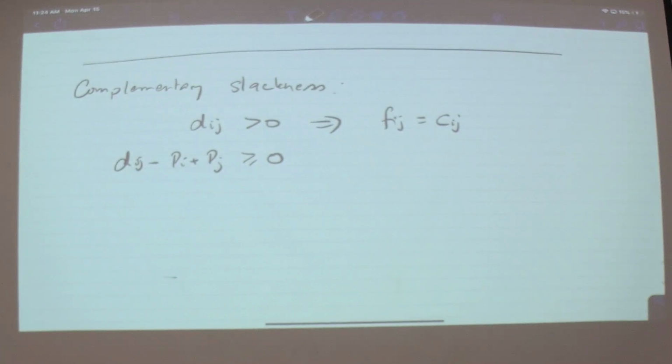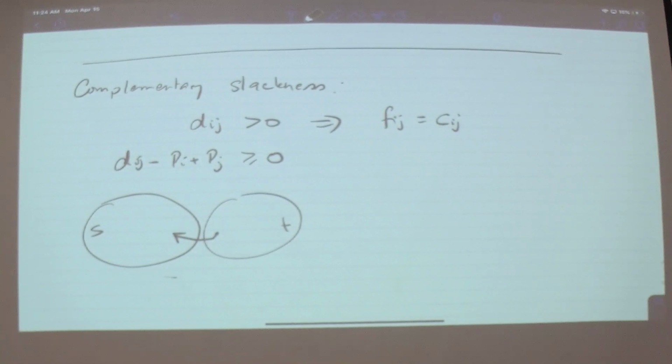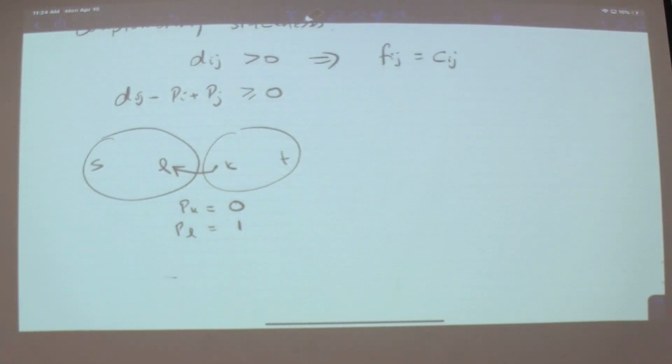So let's say we have an edge. Let's say our graph looked like this. S was here, and then T was here, and we're looking at an edge that goes from here to here. So it goes from, let's say, K to L. We know that P of K must be equal to 0, and P of L is equal to 1, right? Which means that if we think of this edge as ij, then we have dij minus 0 plus, I get this order right.